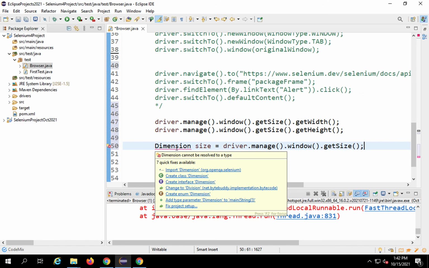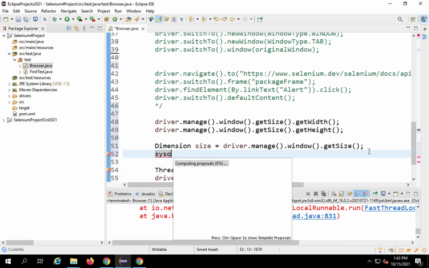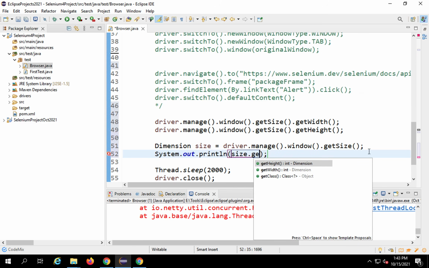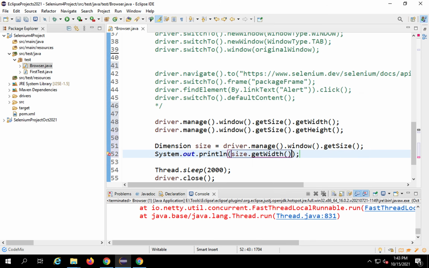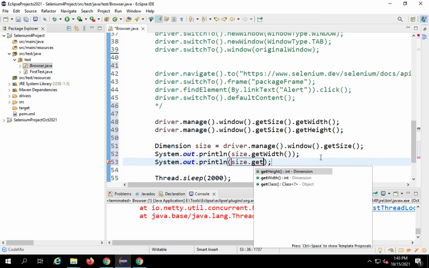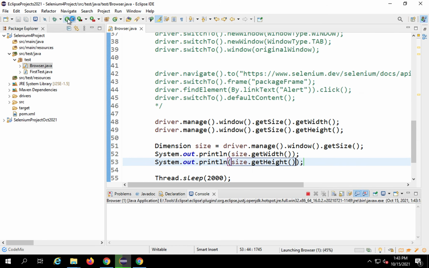You will have to import it from org.openqa.selenium, and now using the size I can get height and width. So let me print it out, syso control spacebar for auto completion, and I will say size dot get width, and size dot get height, and I will save and run this.